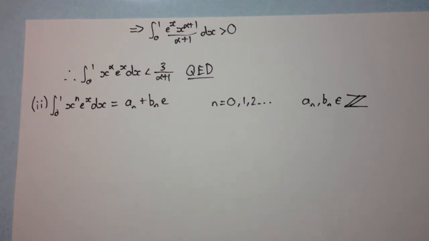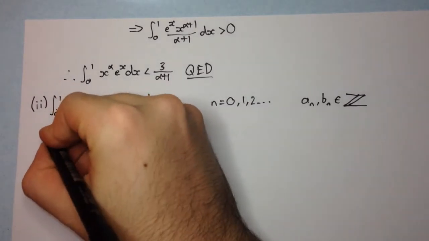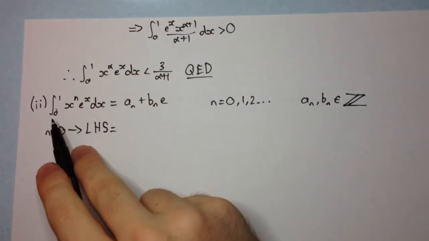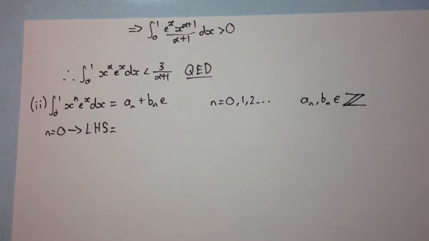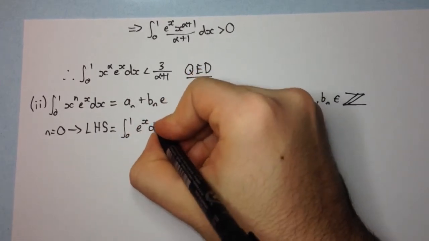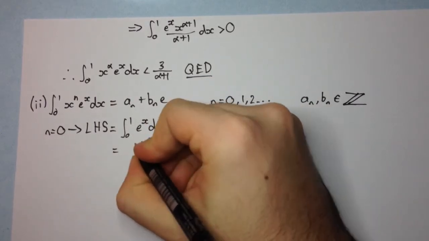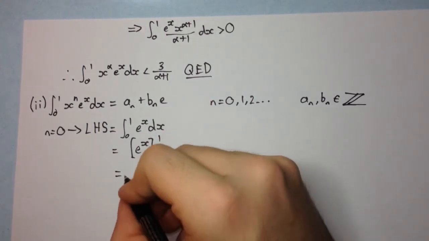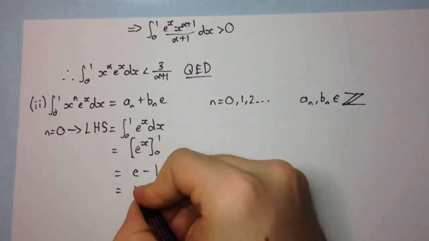Okay. So we start off by proving the smallest case possible for n, which is 0. So when n is equal to 0, what's the left-hand side? Well, the left-hand side is going to be the integral between 0 and 1 of x to the power 0, which is 1. So the integral of 1 times e to the x, so the integral of e to the x dx. The integral of e to the x is simply e to the x, evaluated between 0 and 1. When we substitute these bounds in, we're going to get e minus e to the 0, which is 1. Let me write it like this, minus 1 plus e.